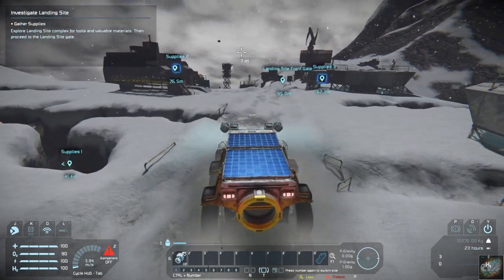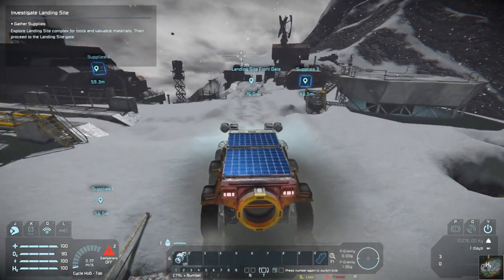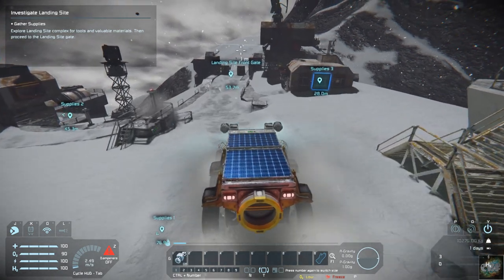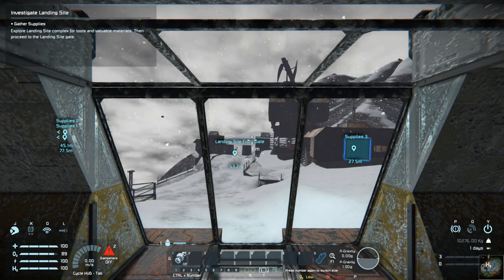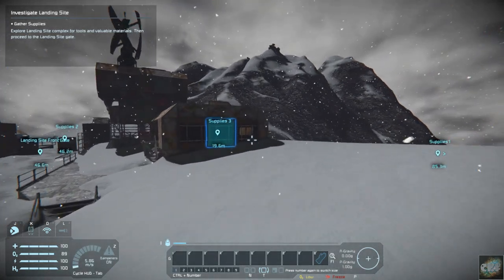Supplies? Hey, I like supplies. Alright, that's good. Let's go check out the supplies. Alright, we'll park it here. And let's hop out. All right.